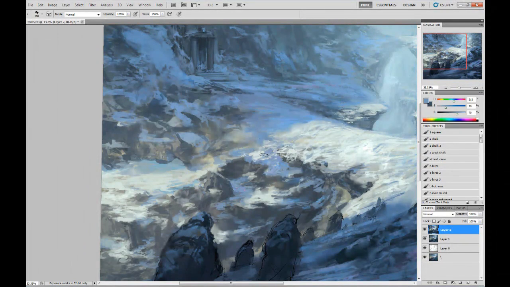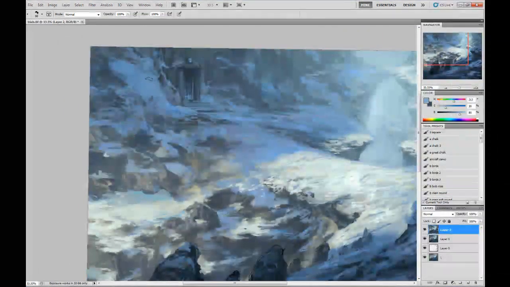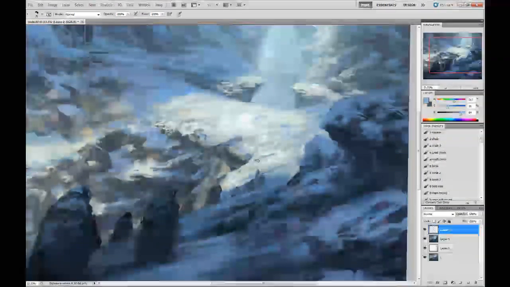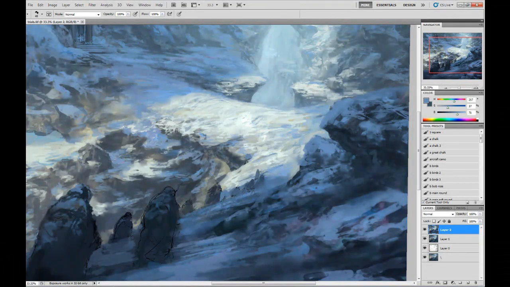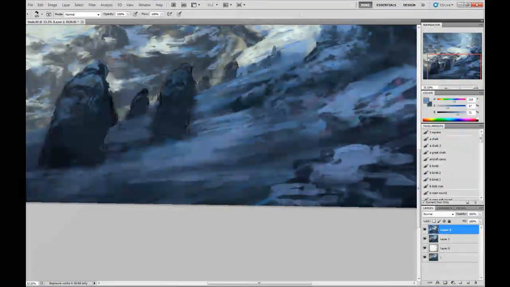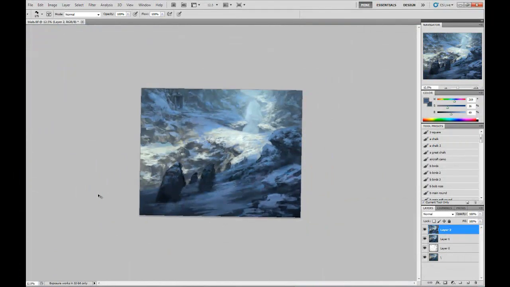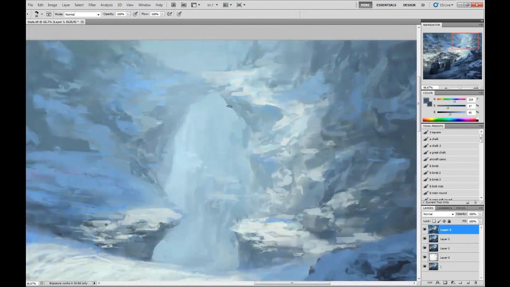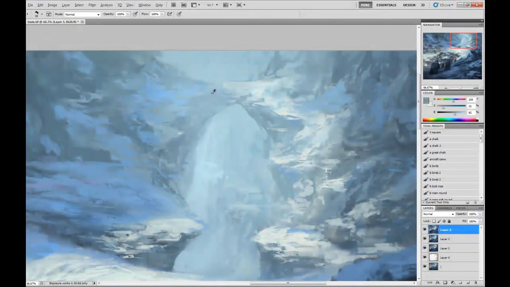You may have noticed I've been modifying the size and the shape of some of the snow areas and the rock areas here. The reason I'm doing that is I was looking at the piece and it bothered me how similar all the shapes were looking. All the rock shapes and all the snow shapes seem to be relatively the same size. And if you do that, it tends to make your piece look really monotonous, and you'll lose all the scale and all the visual interest to your piece if that happens. So it's good to vary and have big areas and small areas and everything in between, just to make it an interesting image.